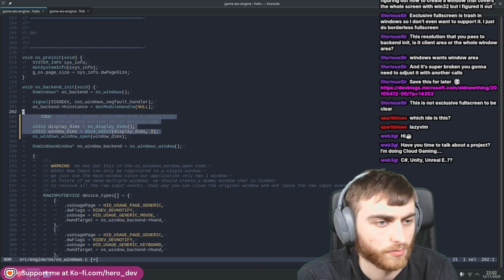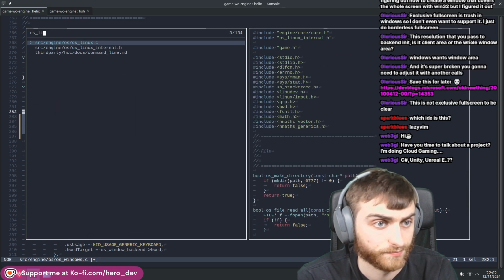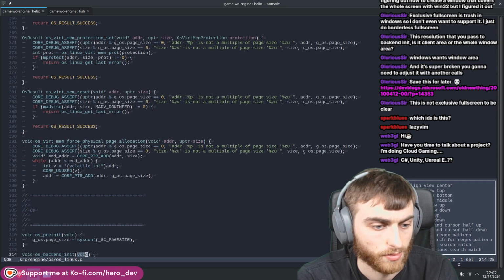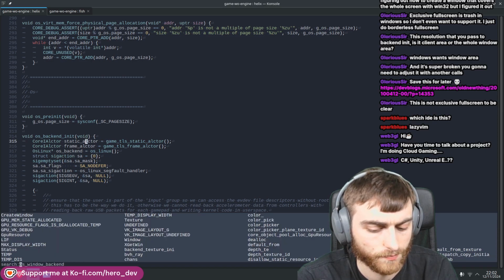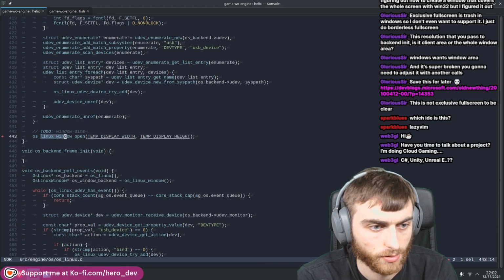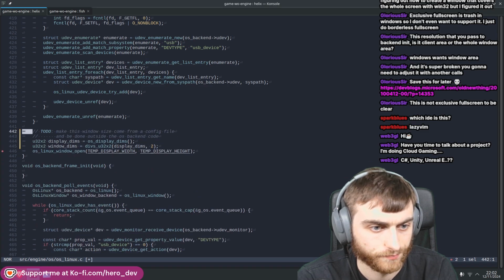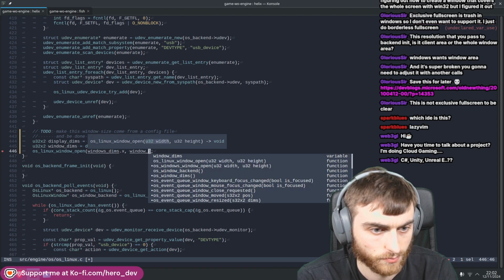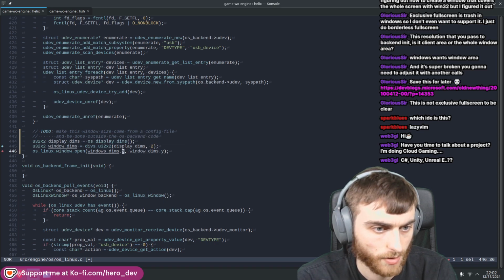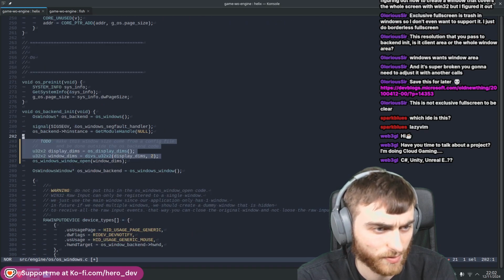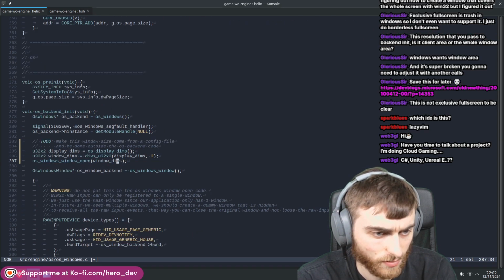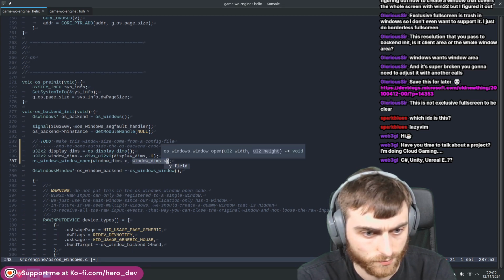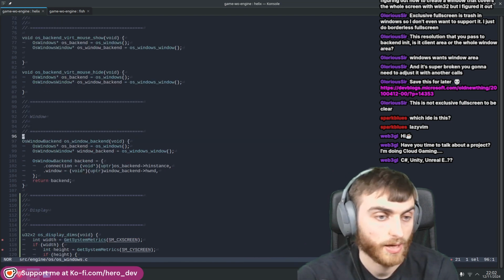Yeah, let's do that. So if we go to Linux now, or we create the Linux window, Linux window open, something like that. Yeah. So actually, I think this needs to do a .x .y type thing. All right. Nice.